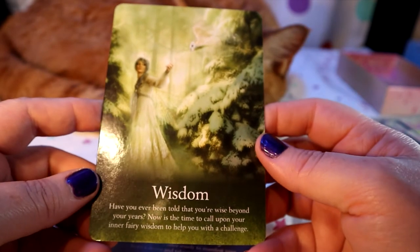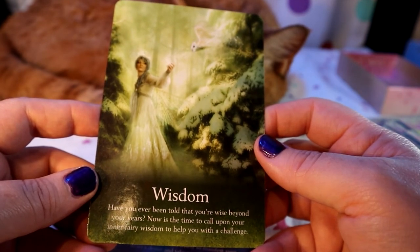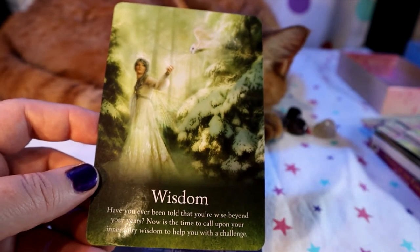Wisdom. Have you ever been told that you're wise beyond your years? Now is the time to call upon your inner fairy wisdom to help you with a challenge. I like the little owl.